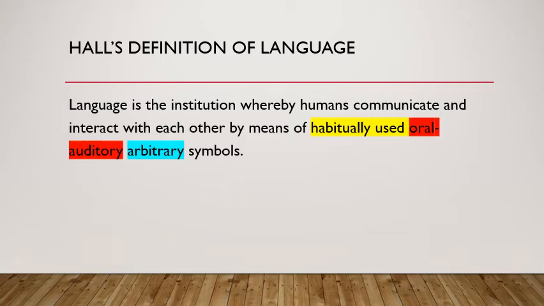For example, in English, what we refer to or who we refer to as a boy can be ladka in Hindi, garzon in French, and aangutti in Malayalam. So if one idea has so many terms in different languages, it means that there is no logical connection between the signifier and the signified. The signifier is the word boy, B-O-Y, and the signified is the idea that the word refers to.